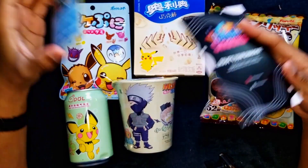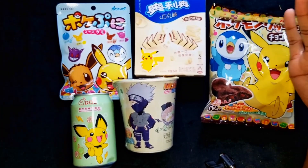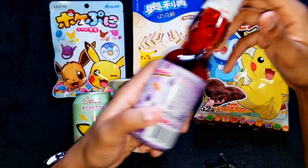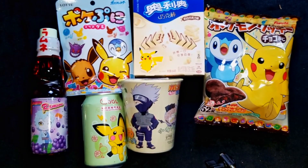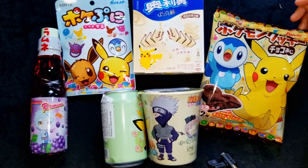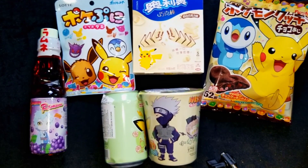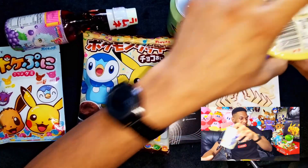Here you have it — this is everything we got, including the old Pokemon card, all from Bussing Snacks. Is this even a lot of stuff? This is like six things total including the Ramune. I think this was like thirty dollars — I had a discount. Everything's Pokemon, Naruto, and Boruto themed so they give you an upcharge, but a lot of these things you could find at your local grocery store.